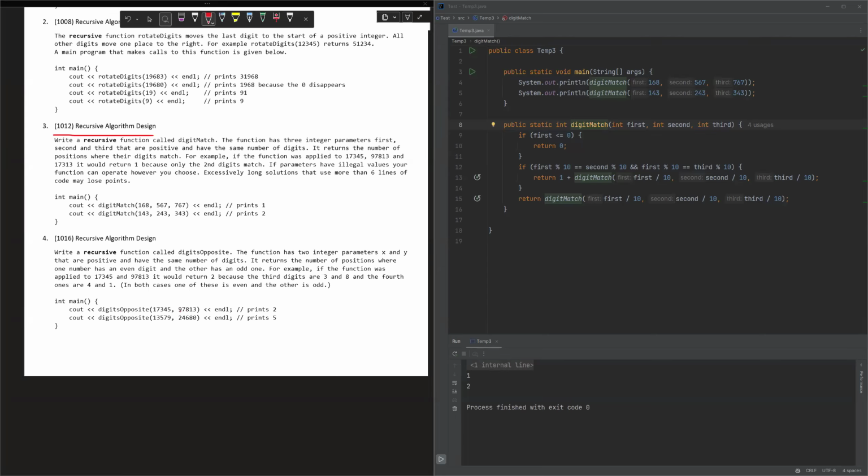Here, we're taking each digit on both numbers. If one is even and the other is odd, we add one to the count. And we're doing that for every digit. So we're basically counting the number of digits that are opposites. Does anyone have any ideas on how to complete this?